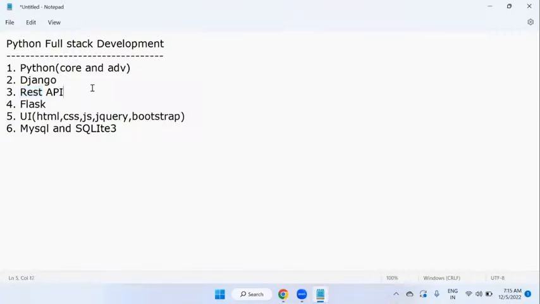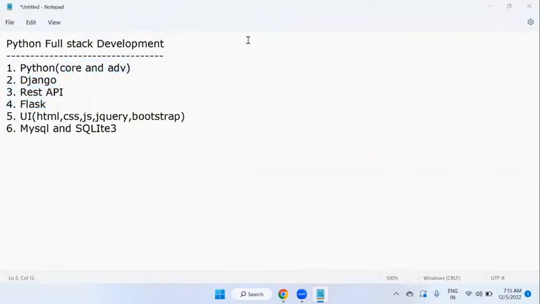Nowadays, most of the programmers in real time are going to generate APIs by using REST architecture only. And coming to Flask, Flask is also a framework, as I said. But to learn Flask, only Python is enough; Django as well as REST API are not required. To learn the Flask framework, only Python knowledge is required. And the links are there actually.